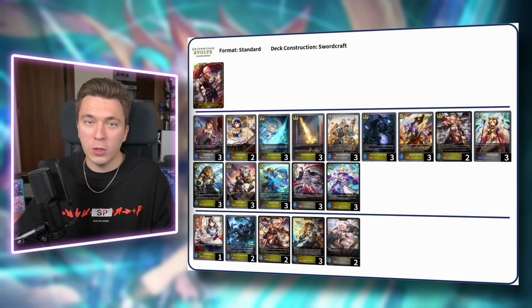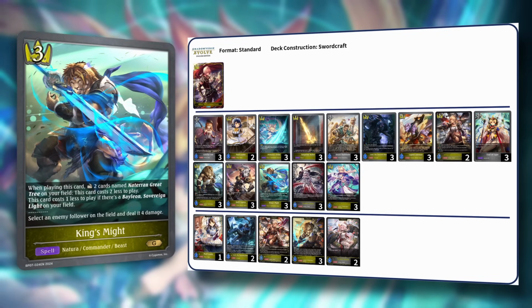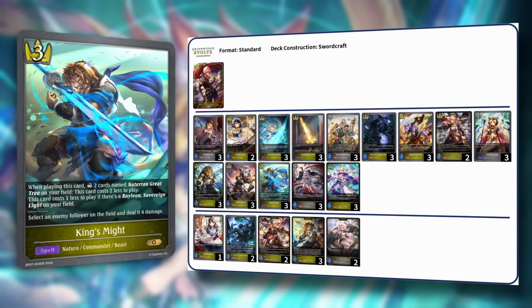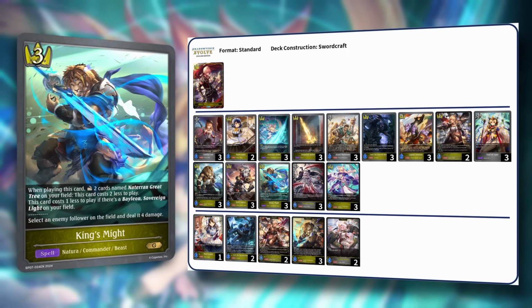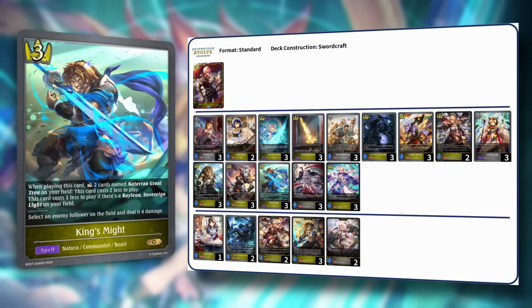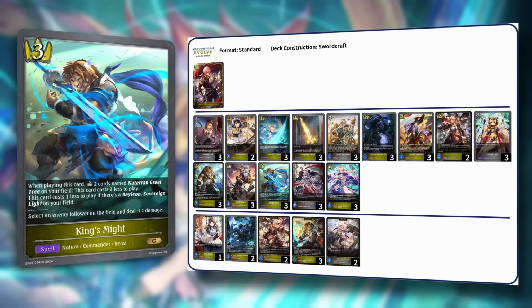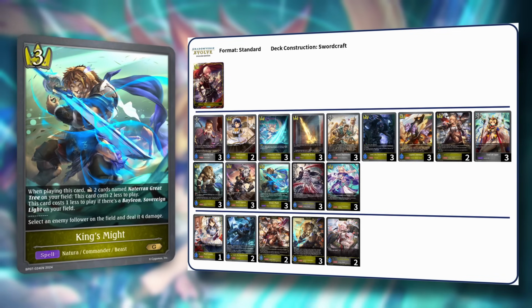This also pairs really well with his own spell, which is King's Might. Originally a 3-cost spell that has the Natura trait that selects an enemy follower on the field and deals it 4 damage, but when you would play this, you can engage 2 trees in order to make it cost 1, and if you have Balion on board, then it costs even 1 less, so it becomes a 0 cost if you fulfill both of those conditions.